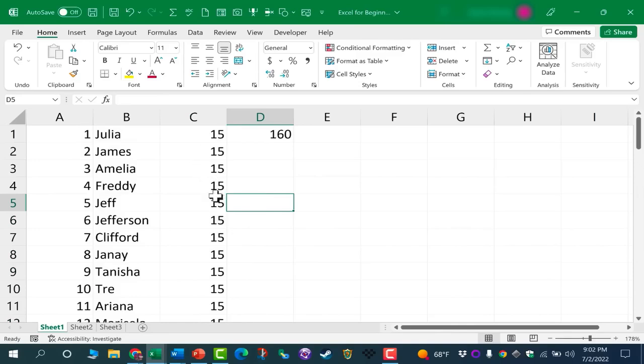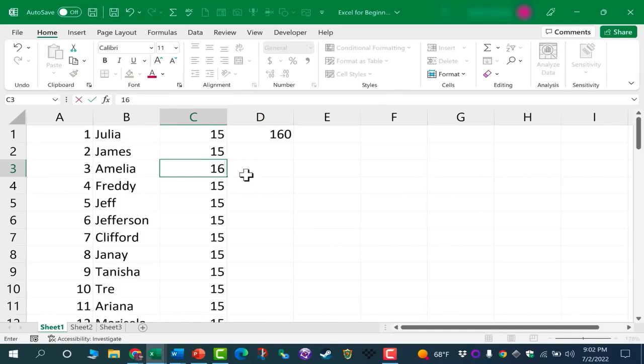But what if this number isn't accurate for all of these employees? Maybe Amelia is making more than $15 an hour. I could click on that cell and just overwrite it with another number, tap Enter, and that's a very fast way to do it. But there are times when you need to not only delete the information that's there, by either overwriting it or tapping the Delete or Backspace key on the keyboard, but sometimes you need to completely clear everything that's in that cell, not just the data, but maybe also the formatting and other information. You can do that a couple of different ways.